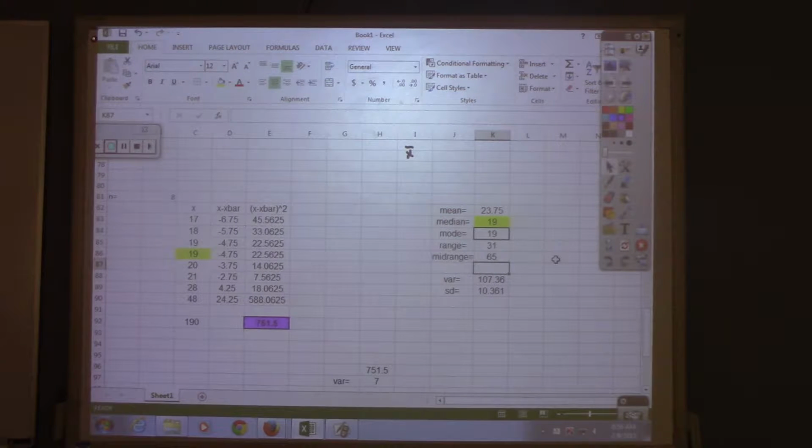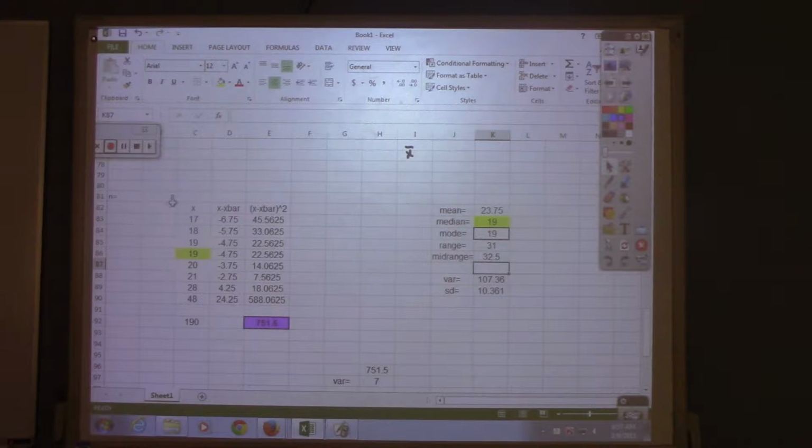You divide by... You divide by 1. Divided by 1. I suck. Divided by 2. There you go. Now, that's nice and dandy. But now I just showed you how to screw up your data.